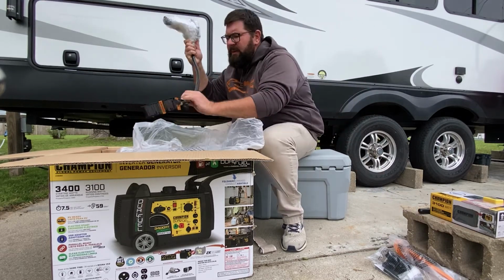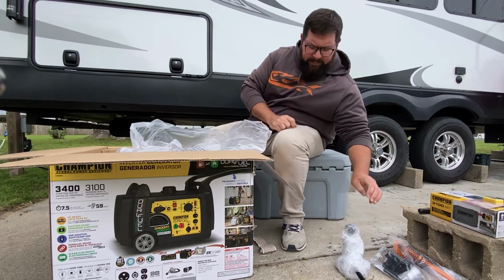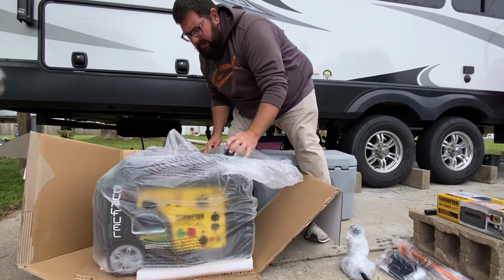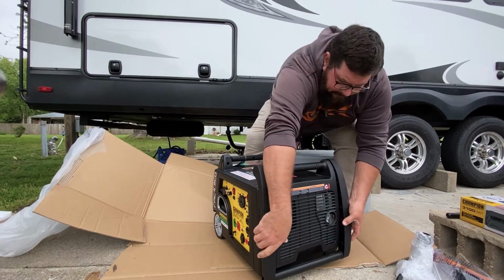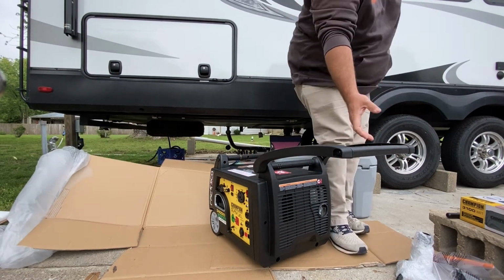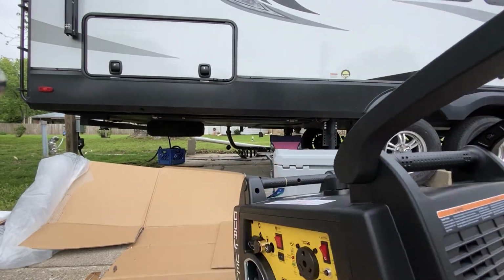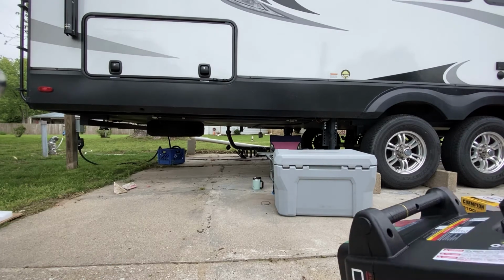Oil funnel. Propane hookup. Here's the handle. It's a pretty sweet setup. Roll this back out of frame so I can clear this cardboard out of the way.